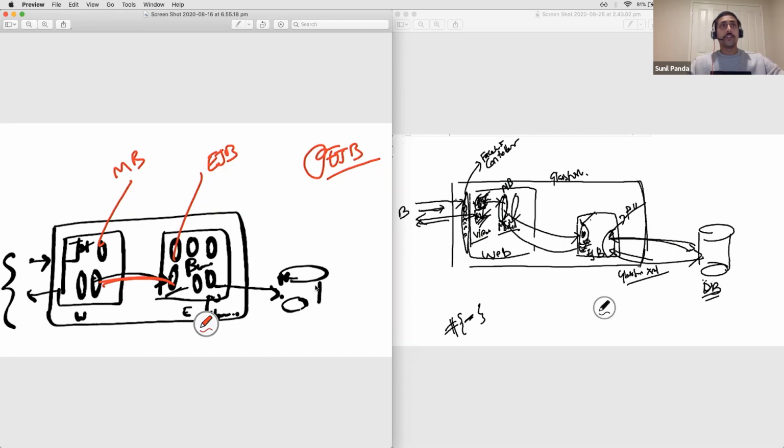Basically, we'll be introducing in your EJB project one more configuration file, and that configuration file is persistence.xml. This configuration file will have some contents. I'll pull it up to show it to you.